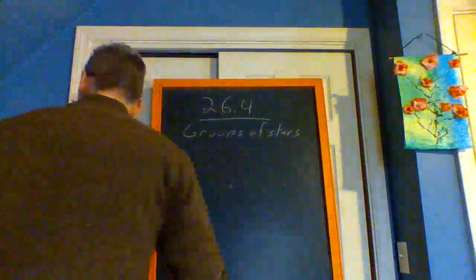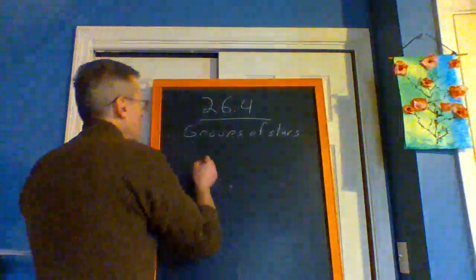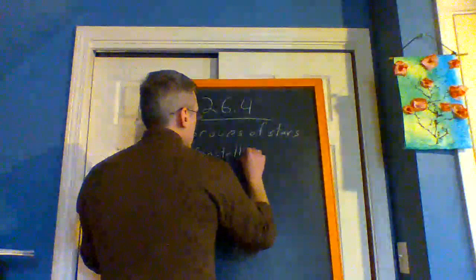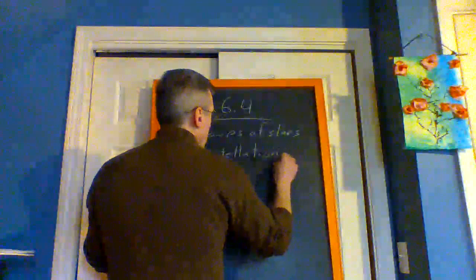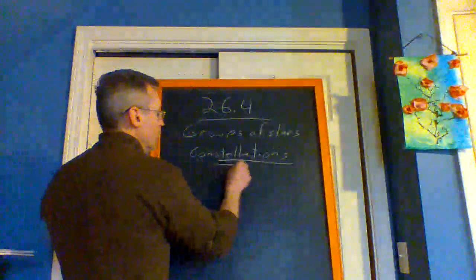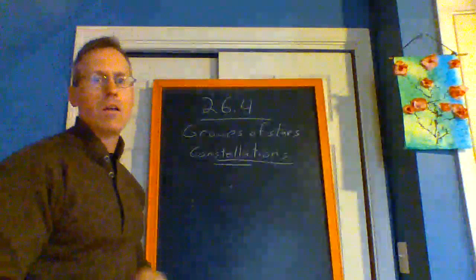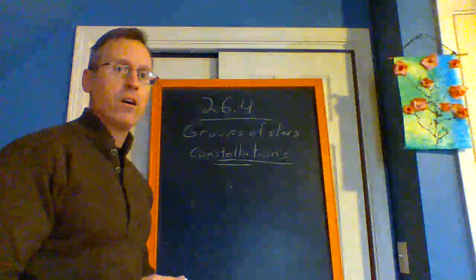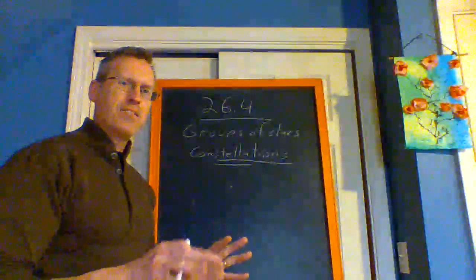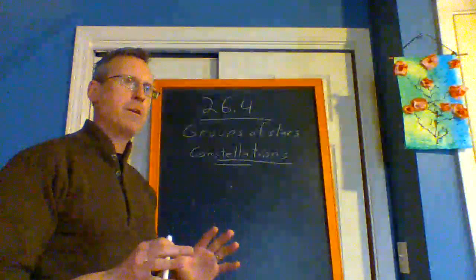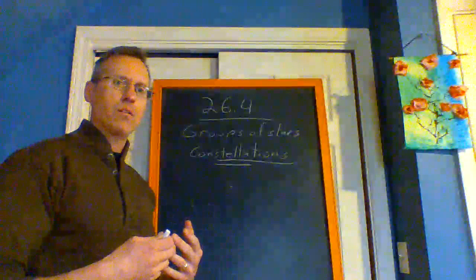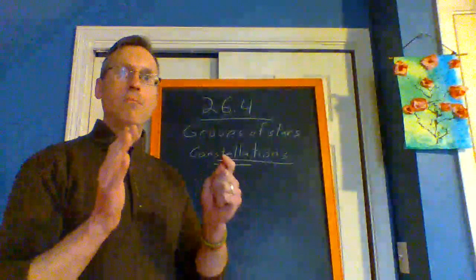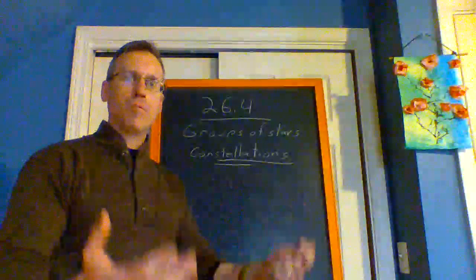Starting off, the first kind of groups of stars that human beings have noticed are constellations. In fact, you can see the word stella or stellar in the word, and stellar means star. Constellations are groups of stars that are not tied together. They just kind of form pictures in the sky. Stars in a constellation have no real association with each other, other than the fact that they happen to be in the same section of the sky as seen from Earth.